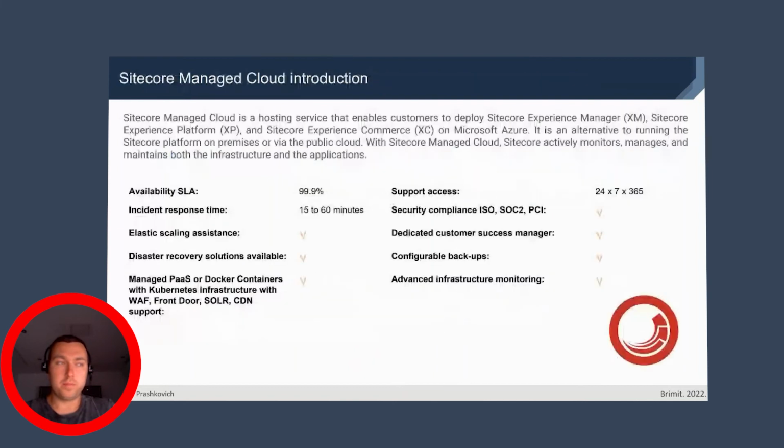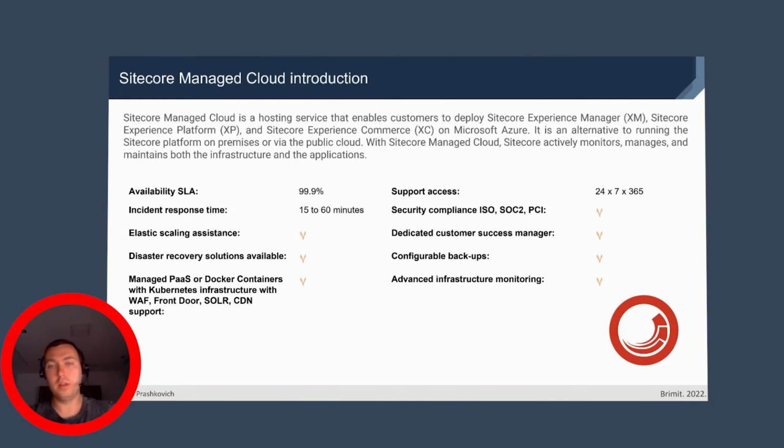And finally, we got to the definition of Sitecore Managed Cloud, which is a hosting service that enables customers to deploy various Sitecore instances. It can be XM, XP, even Sitecore Experience Commerce, and we can run it on Microsoft Azure.